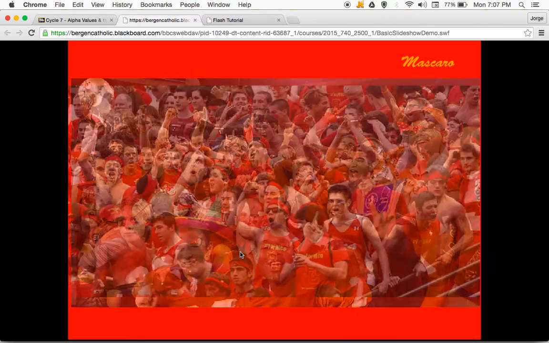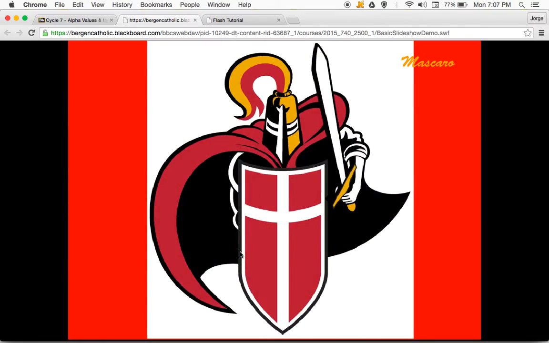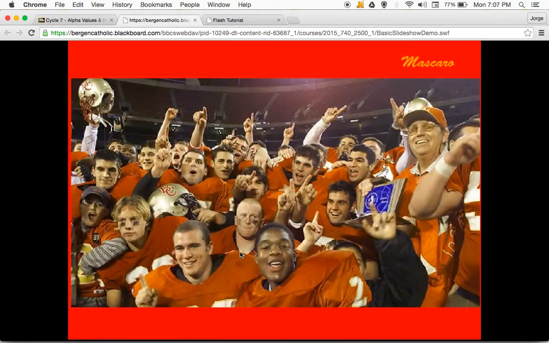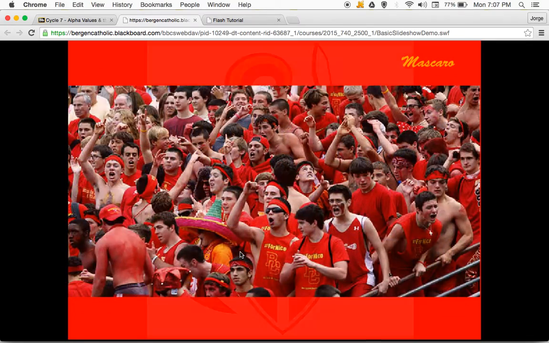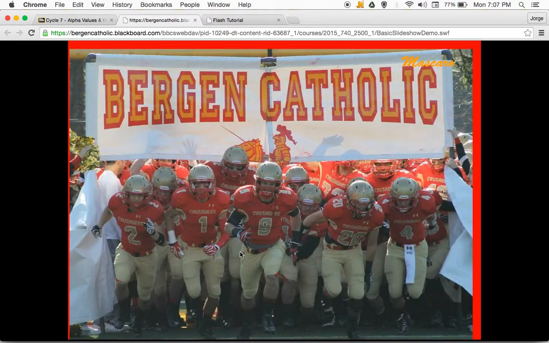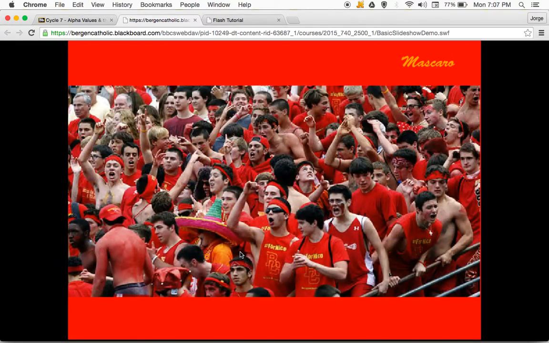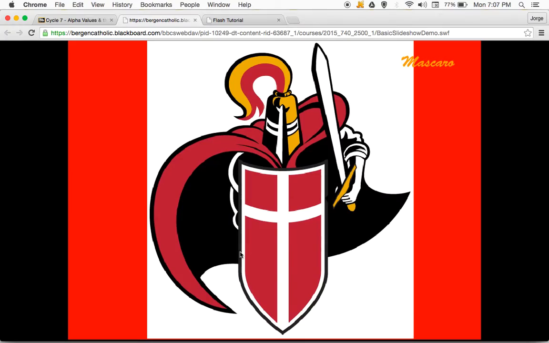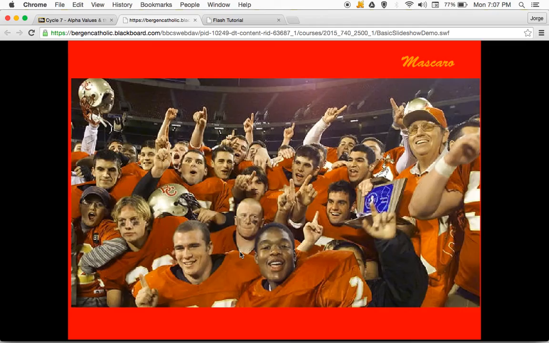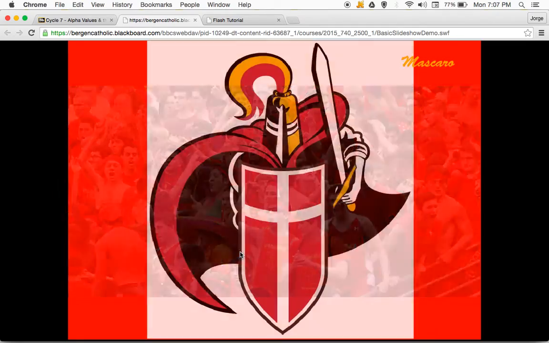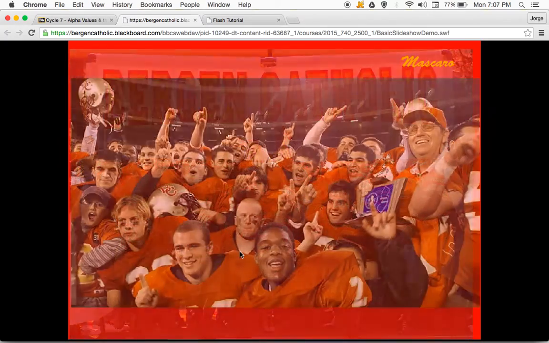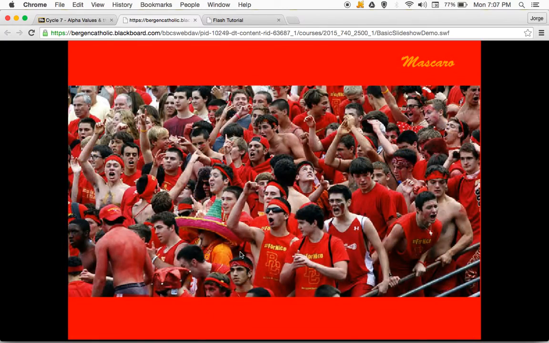All right, so again, another 12 frames, right? So it goes from an alpha value of 100 to an alpha value of 0, and then that image is done. All right, so there's a total of 5 images here. 4 of the images follow the exact same pattern: half a second fade in, fully visible for 1 full second, half a second fade out. And then when one image fades out, another image is fading in, so they kind of overlap.